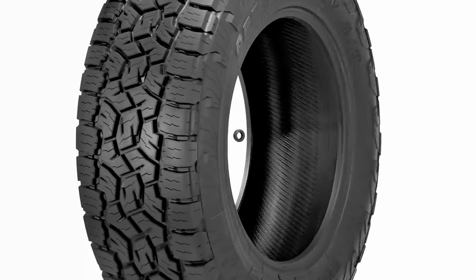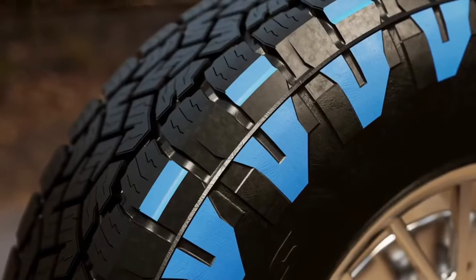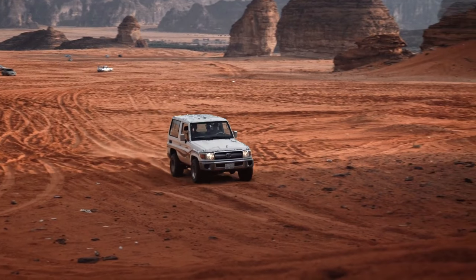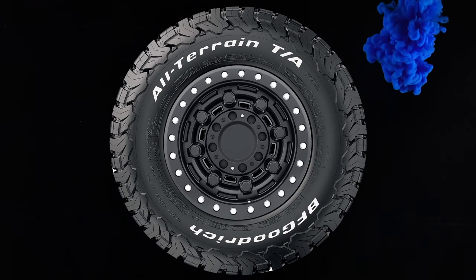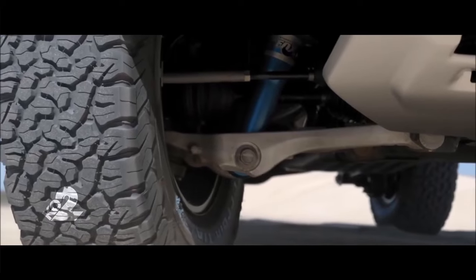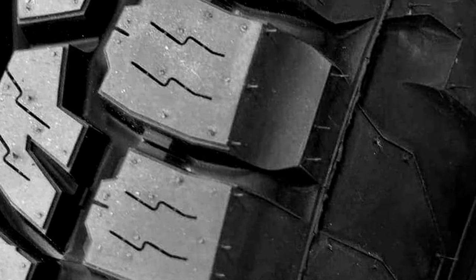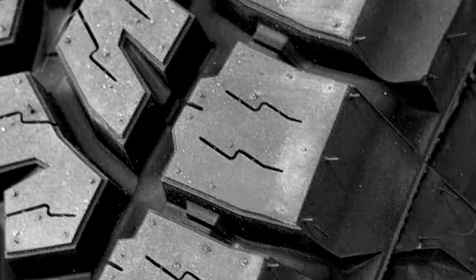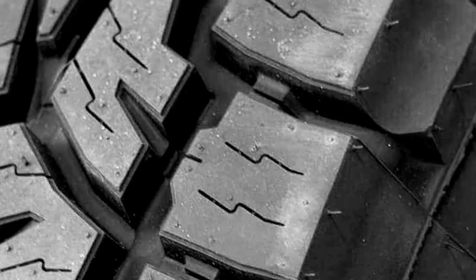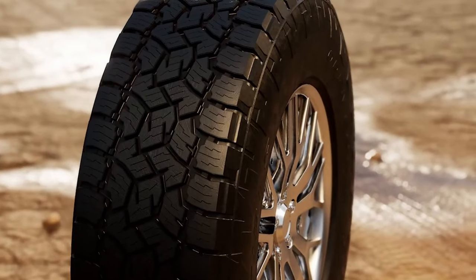On the other side, with Toyo Open Country AT3, although you see a very similar serrated shoulder design having the same kind of scoop, it simply looks less aggressive compared to KO2. On KO2, where you see those angled cuts and bulkier sidewall lugs, here you simply see a very blocky design without any kind of notches on them. The lesser gaps between these shoulder blocks also make smaller stone ejectors in comparison as well.